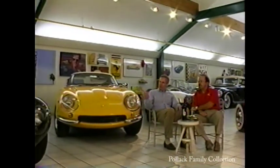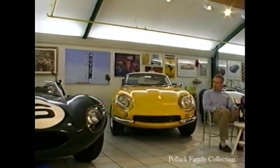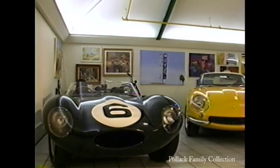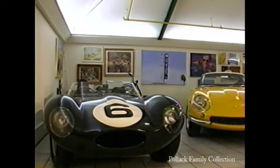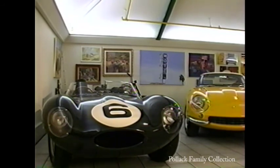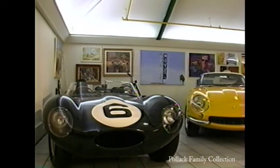Thank you, Bill. And Bruce, can we take a quick look at what we've got here? Sure, absolutely. This is our back garage, and to my right, your left, is Loyal Katsky's D-Type that was delivered right here in Beverly Hills, and then went immediately back to the Midwest, and was a very, very successful racer there. It raced at Nassau Speed Week and Sebring with Loyal Katsky, and then it had a couple of other distinguished Midwest owners. I'm probably the only person that hasn't put it on the track, but we've had it at several of the Mille Miglias and the California Mille and that type of thing. It's a wonderful car and one of my all-time favorites. It's too pretty to put on the track.